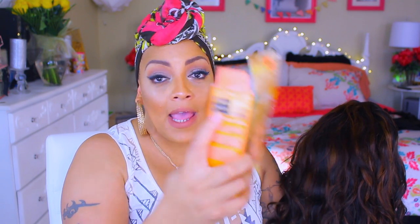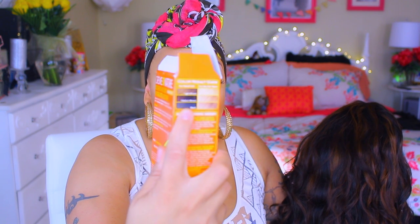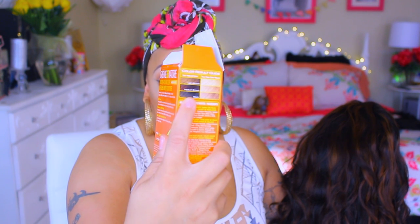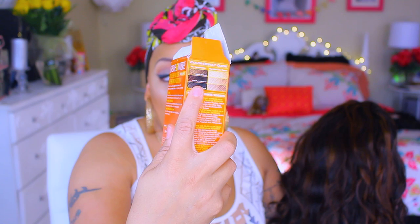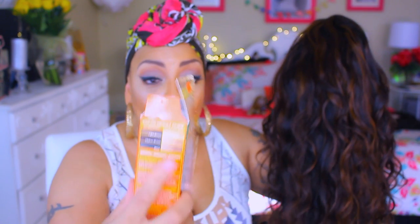When you get the box it shows this young lady with really light blonde hair, and you think you're going to get your hair like that — it doesn't work like that. Even the side color guide doesn't work out that way. You're never going to get that color on the first try. Keep in mind that if you're going from natural dark hair, you're more or less going to get the color that I have here.